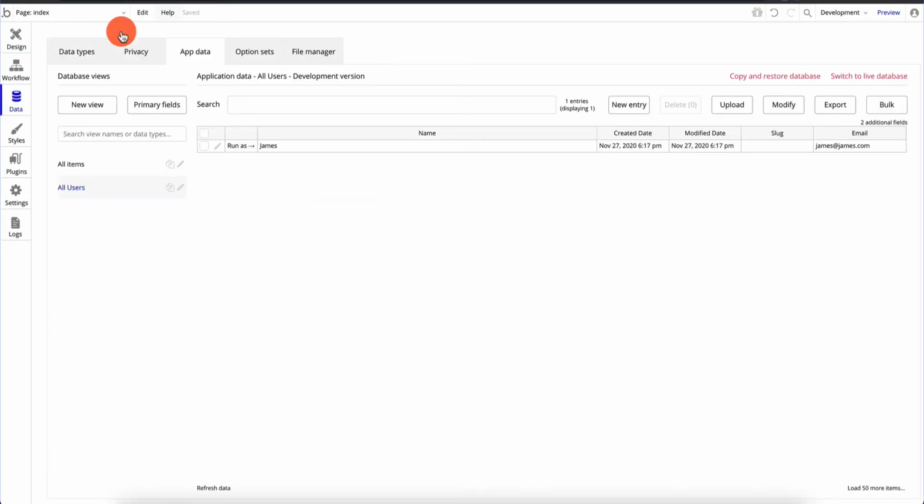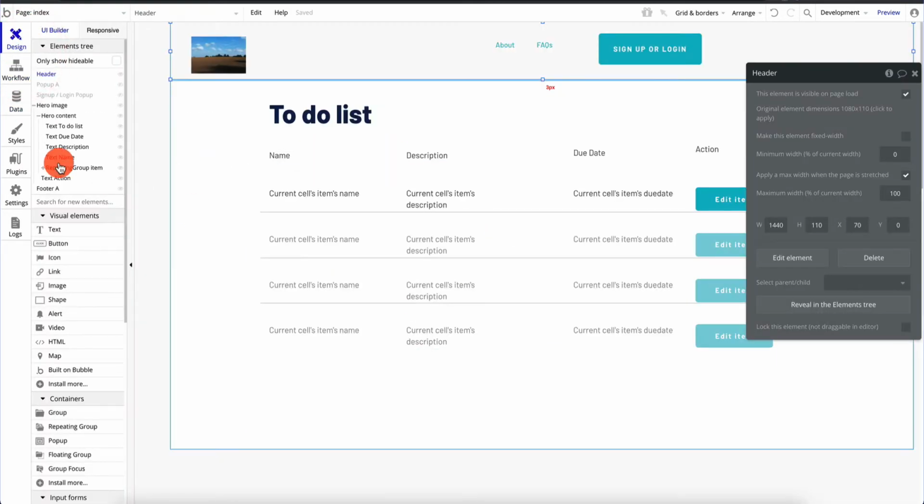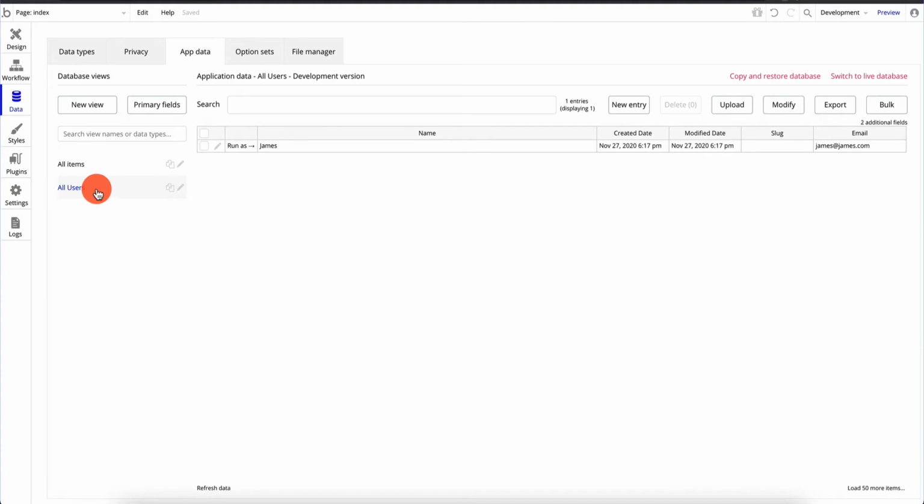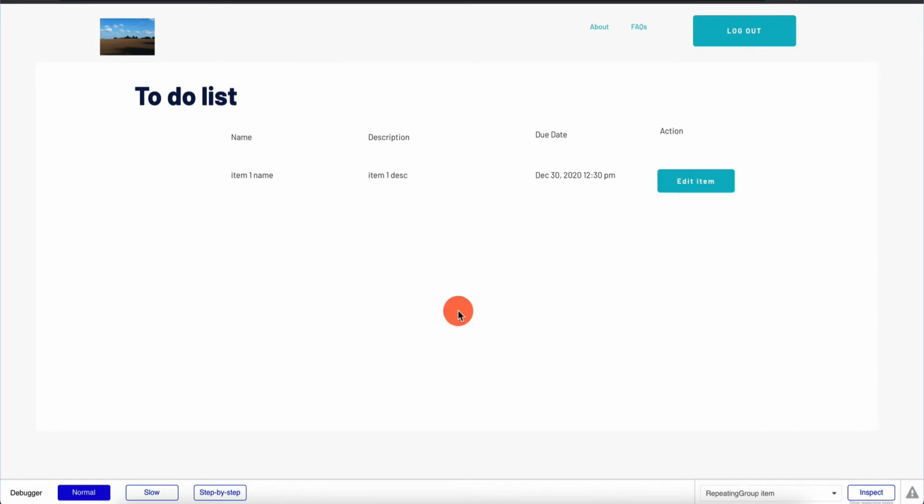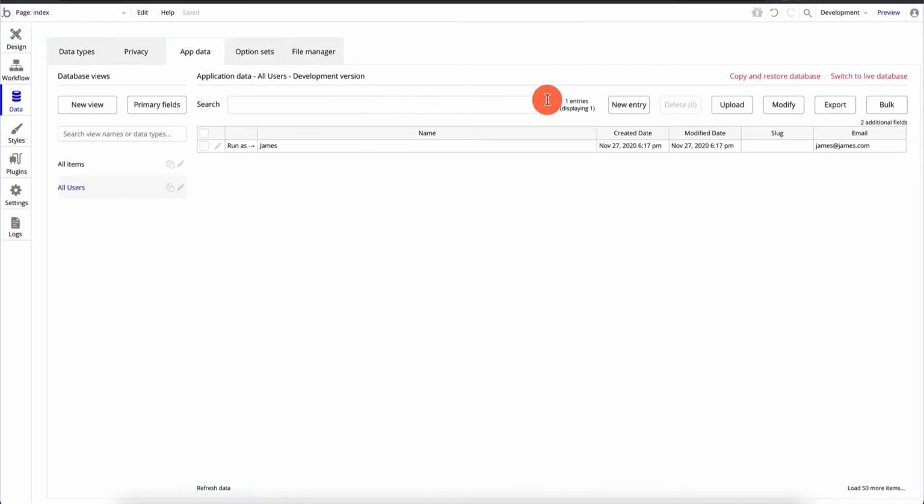And so a good way to test it is when you're in your design screen, right? You're here in this design screen. You can go to data and click on all users and you can basically run this app as this user, okay? Because remember, the items are tied to a specific user. This is the user that's going to log in and they're going to be using this app. So we're going to click on run as that user and you're going to see the items showing up specifically for that user's items.